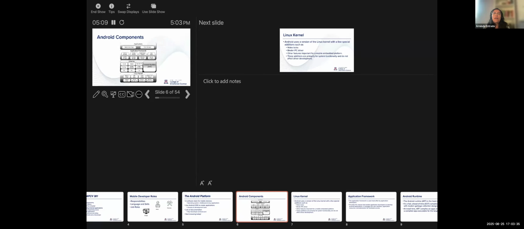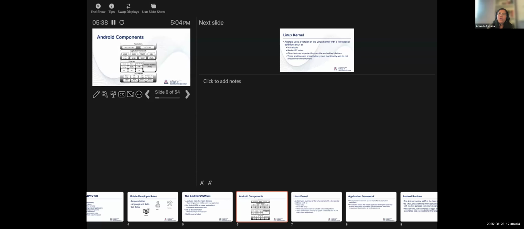There are native Android apps, and these are the apps that come with your Android phone, even iOS, same idea, native to that specific operating system. And then there are third-party apps, and this is what we will be developing. But you will see that we will be using some of the native apps as well to program our third-party apps. Okay, so there's the application framework.